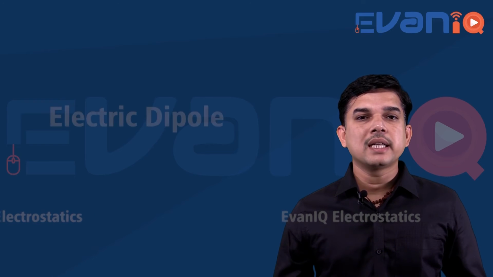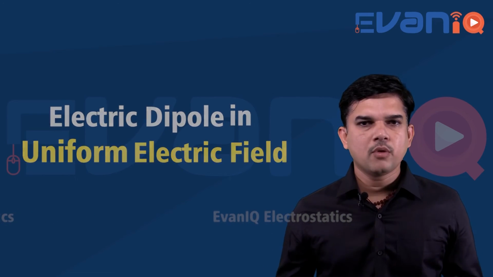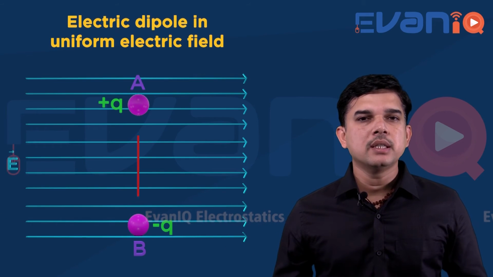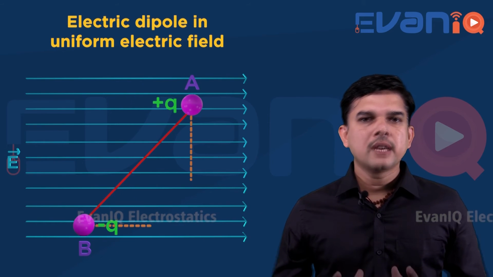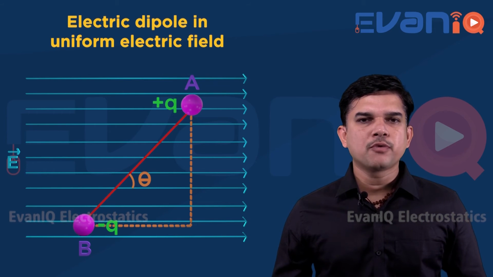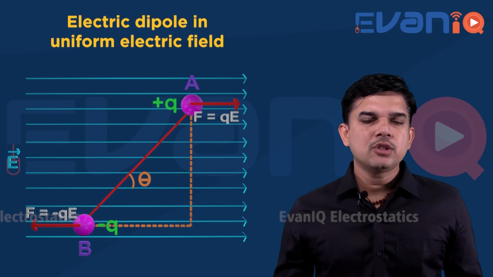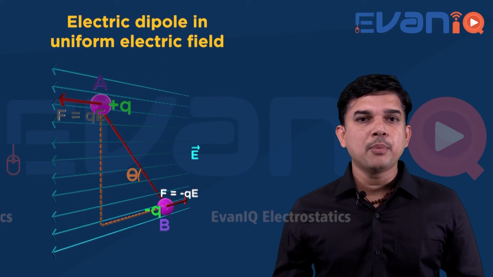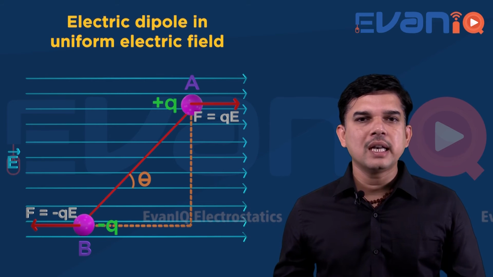Now our next topic is electric dipole in a uniform electric field. What happens when a dipole is placed in a uniform electric field? The dipole will experience a torque. Torque means a couple of forces, two forces directed in opposite directions at some distance. The plus Q charge will experience a force exactly opposite to that on the minus Q charge, and as we know these two charges are separated by a distance 2a, that's why the couple of forces will rotate the dipole about its central axis or center point when it is placed in an external electric field.